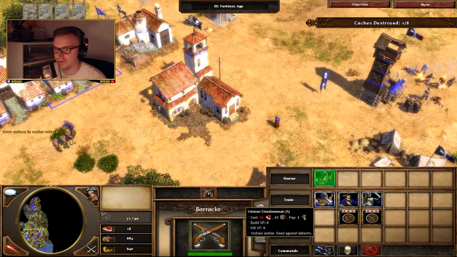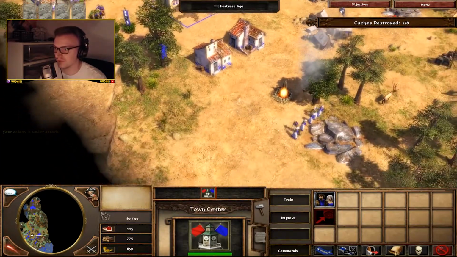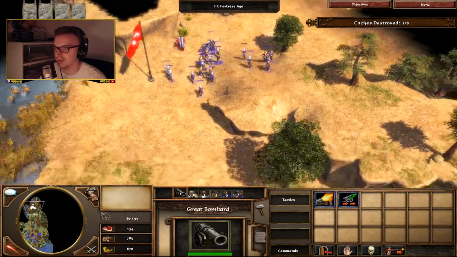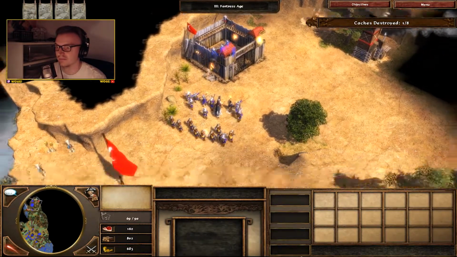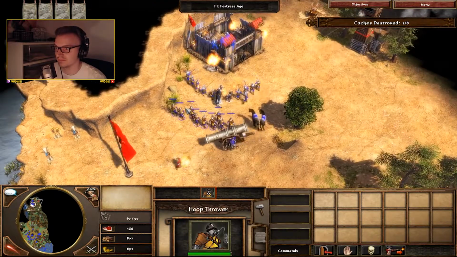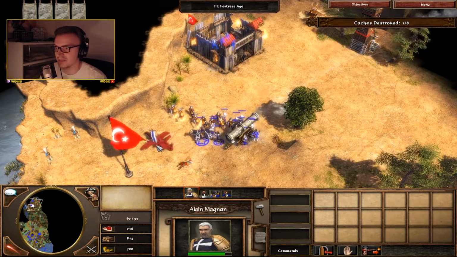Haven't got enough of something. Need more food. Got quite a lot of gold coming in. Let's grab a couple off there. Have a look how we're doing here. Good stuff. Let's take this down. See if the cannon can take that down there. So just be careful of that.